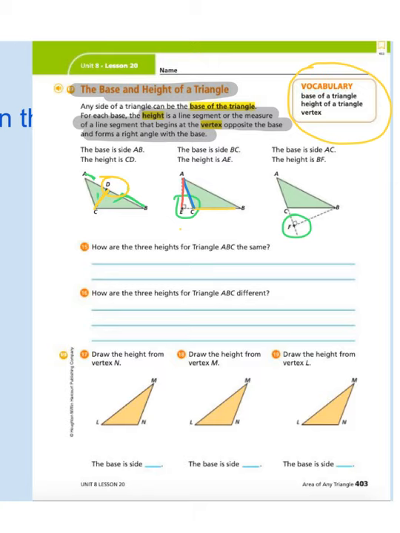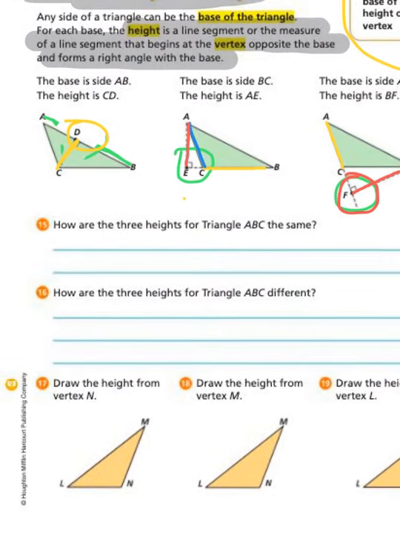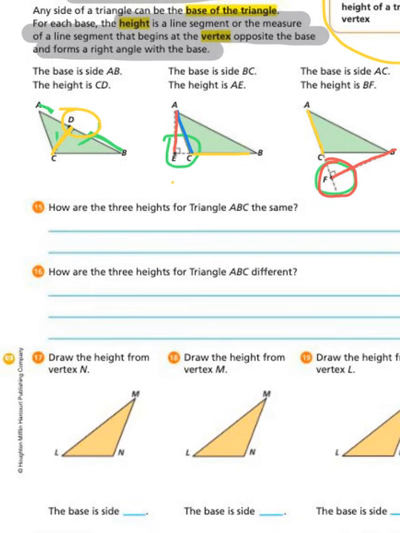And then on the last one, the base is AC. So we've got the base here. They want to know what is the height. So this line continues out, and the height again is FB because it's got to be that 90-degree angle here. So that can be somewhat confusing when you're trying to figure out the height. So, good thing that you're watching this video because I'm going to help you with some of the 3 heights.